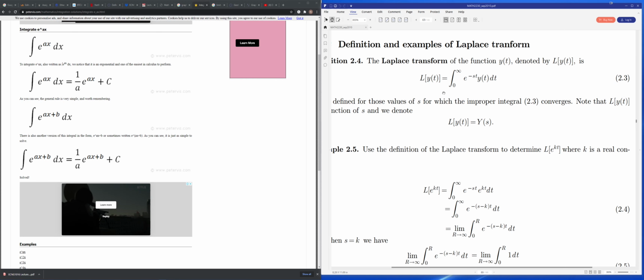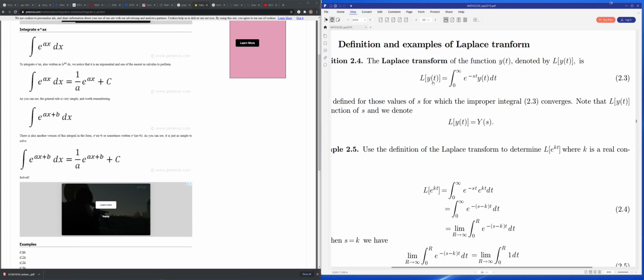Let's work out the Laplace transform for a certain function. The function that I want the Laplace transform of is e to the kt. This is just an exponential, and you want to think of the small k as some constant, like 2 or 5. We're going to do it from first principles, using this definition. Where you see the y of t, you're going to replace it by e to the kt.